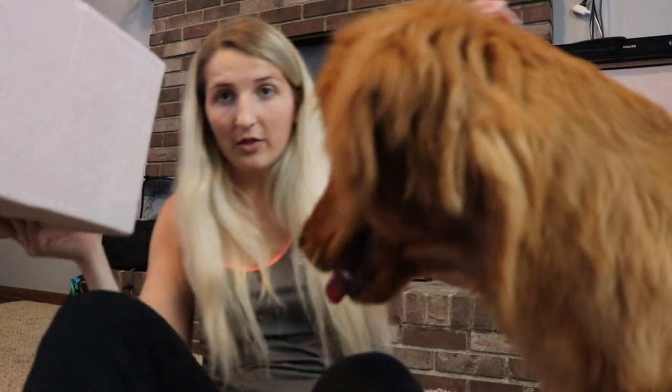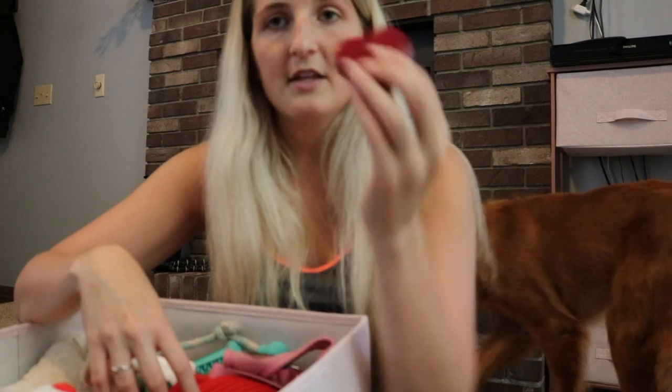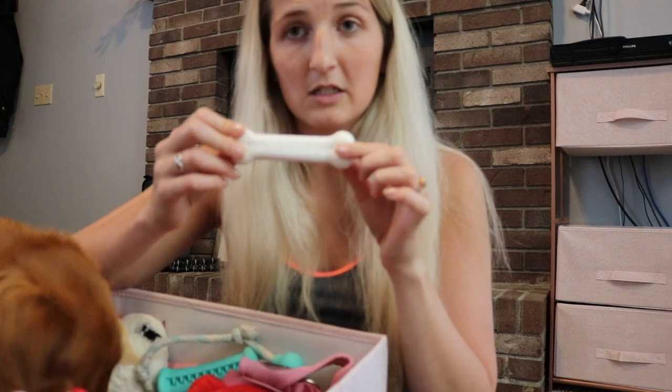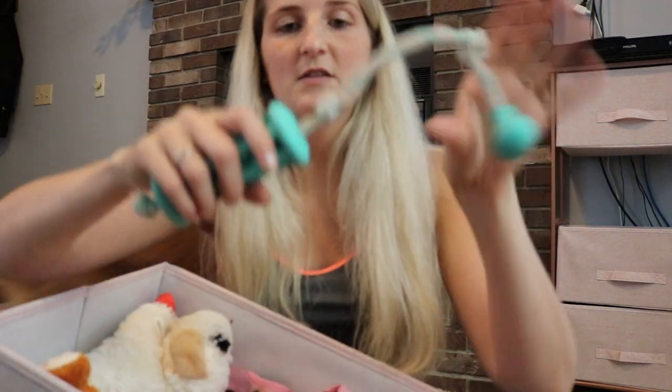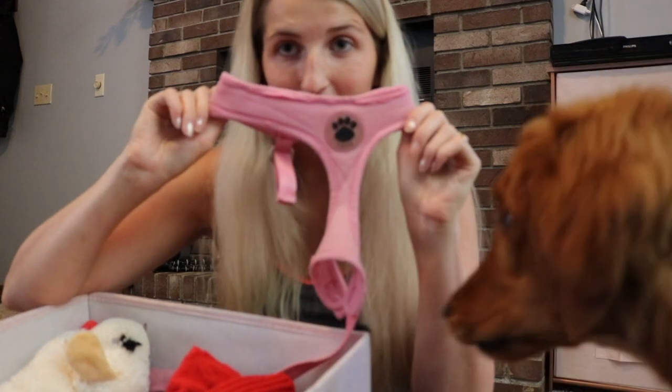Next I'm going to go into her graveyard slash retired toys — these are toys she's either started to destroy or are simply too small for her now, or outfits that are too small for her. By the way, this whole pink stand is also full of stuff just for her — not only does she have her own closet, she also has this whole stand. This is the heart from the snuggle puppy, some little nylon bones that are clearly too small for her now, and one of her favorite toys ever — a rope toy — but the rope is starting to come apart. She loves biting this part and just flailing her head around like a tornado; she'll literally whack you with it.